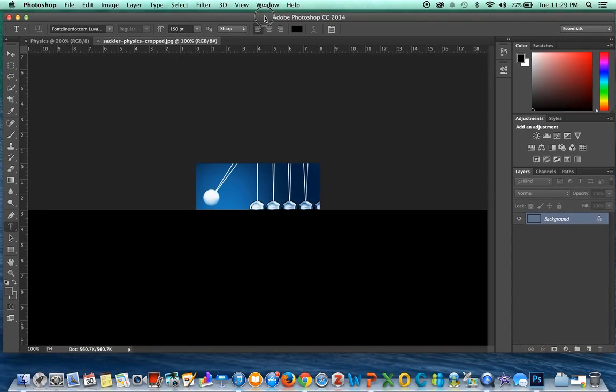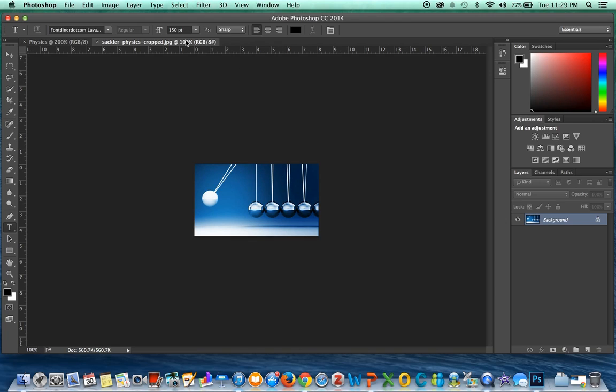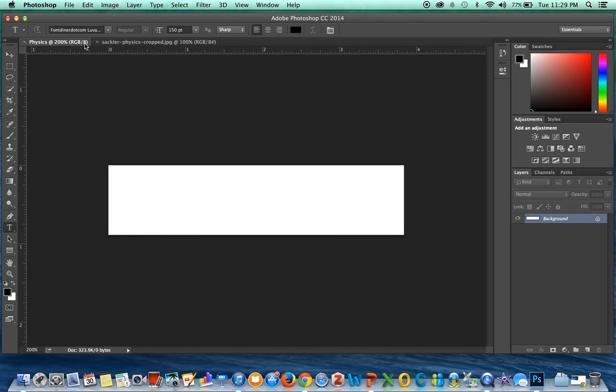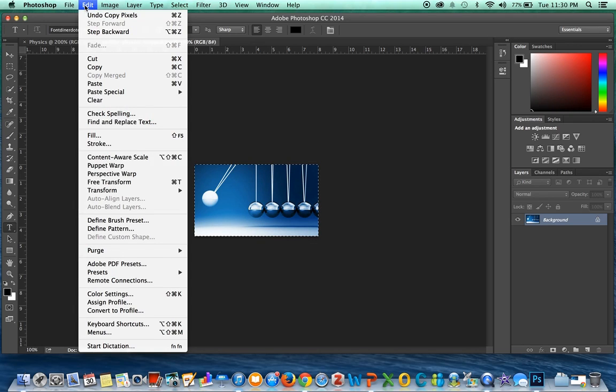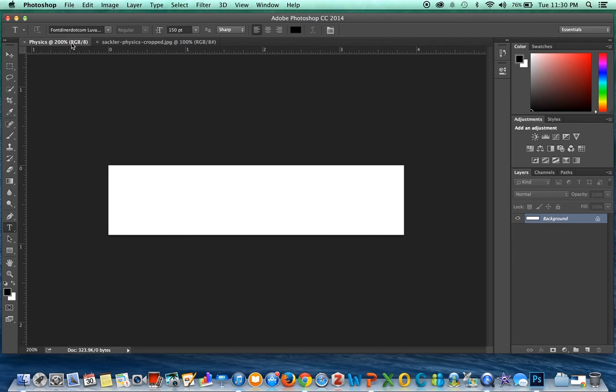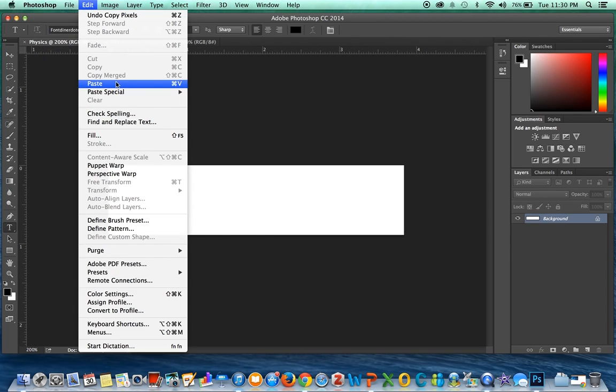And this is where we're going to pull this up. You'll see our image here as a separate tab from our physics banner. It looks like we're definitely going to have quite a bit more room once we get that over there, but we can figure that out once we're there. We are going to Control or Command A to select all, the whole entire image. We are going to Command or Control C to copy it. That was just this function right here. Then we're going to go back to the physics banner and paste it. So Command or Control V.